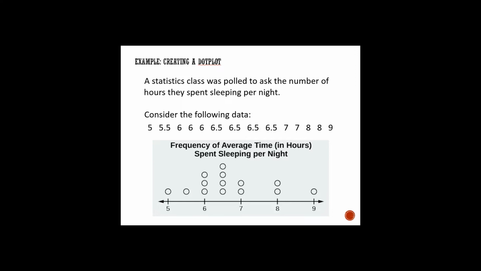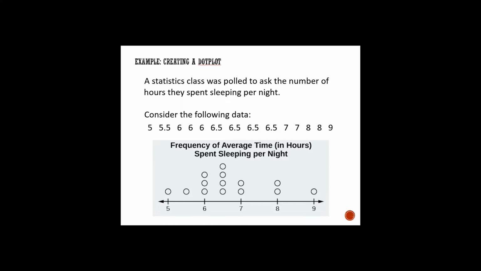For the question you have at the bottom of page 6, consider this. How many of the 14 students slept between 6 and 7 hours a night? We'll count them. 6 is 1, 2, 3. There's 6.5, 4 of those. So far I've got 7. On 7 hours a night, I've got 2 more, so I have 9 out of 14. If I want to see what percentage that is, I take 9 and divide it by 14. I come up with about 64%.